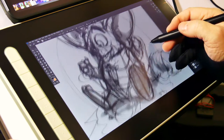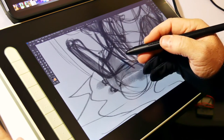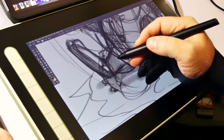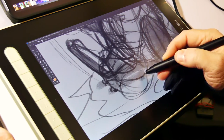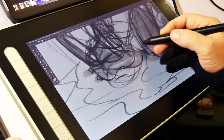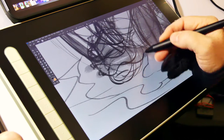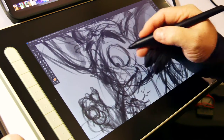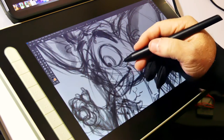Okay, so lots of lights. Thing is, I don't want tons of detail in these lights. So that's what I'm doing right now. I'm just defining the overall basic shape. That's all I'm doing, basic shape. Moving on to now, on model. I want to be on model with Phoenix.